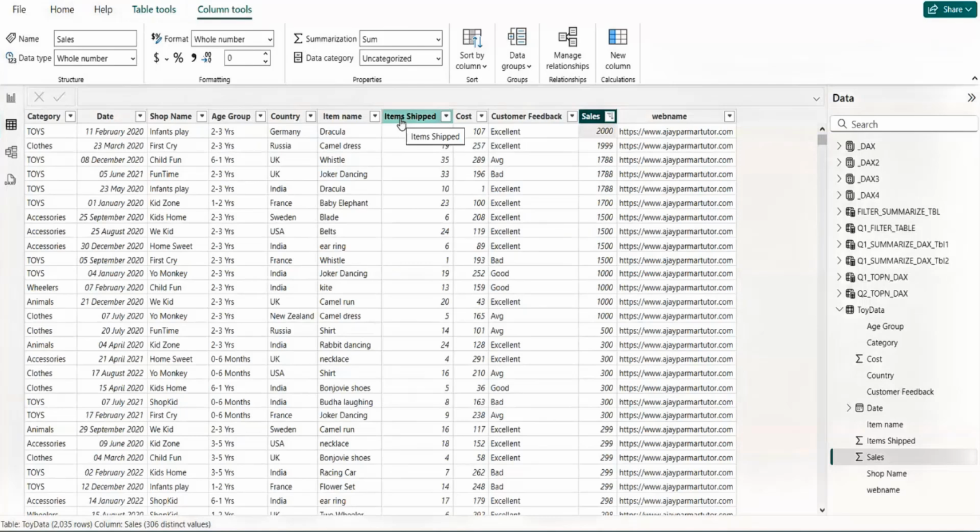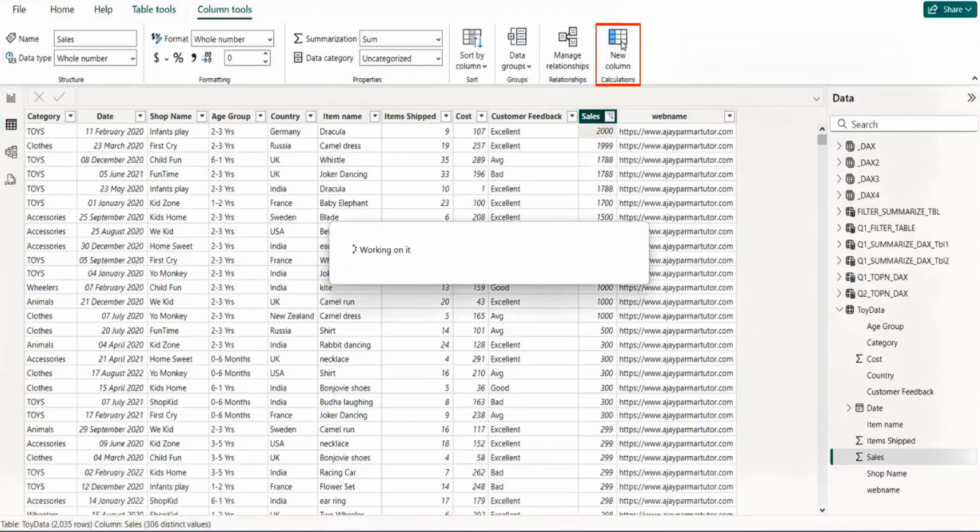For this, many of you initially will try to create a new column, like in Excel, which you can do, of course. We had discussed that we can create the column here, and in Power Query also you can do it. As far as adding the column is concerned, we can use either Power Query or a calculated column here. This is not a measure, it is a calculated column.